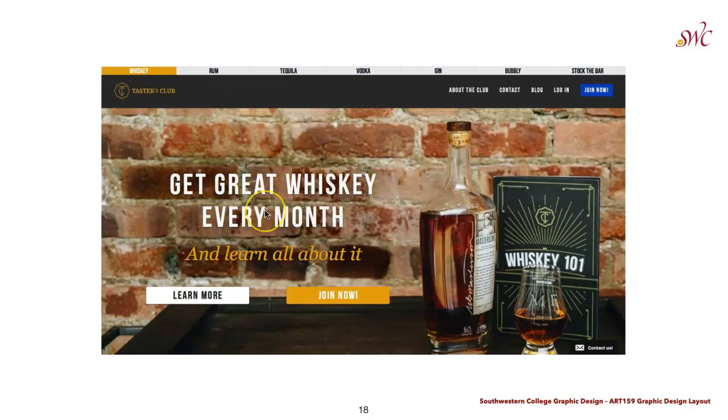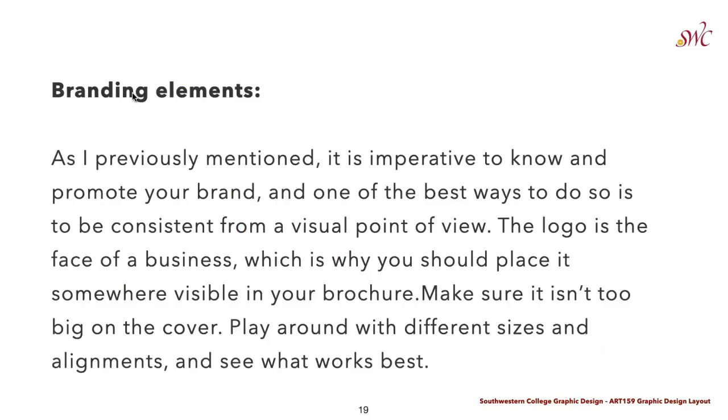In some cases, you may have to use imagery for your text, but that text, when you use it as imagery, is not going to be searchable within the actual web page. It's not going to be within the code. So it sort of disrupts some of the search engines there. So it's better to use web-safe text that is appropriate within the branding. Now in our case, you can pull typically from the text that you've used from your brochure, as long as it's not too decorative within the space. And obviously for things like logos, those would be images that you would bring into the website as well.